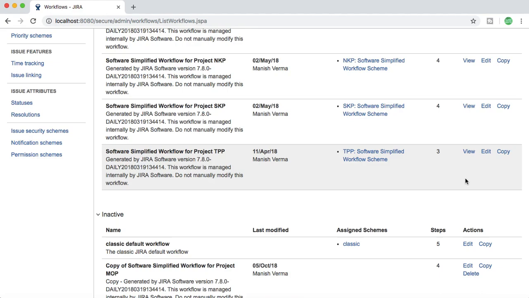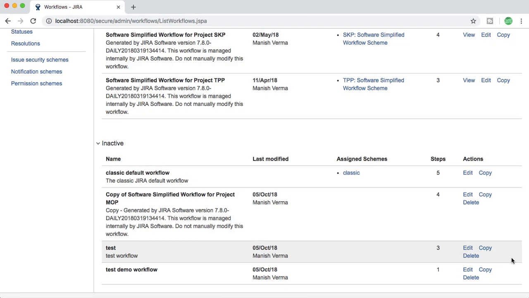Now these new workflows, I haven't created any scheme. So what exactly is a workflow scheme? You can associate issue types to multiple workflows. For example, a defect can follow a different workflow and all other issue types can follow a different workflow. So you can create a scheme and then associate a defect to a particular workflow that a defect lifecycle needs to follow, and then all other issue types like story, task and subtask can follow another workflow. All these workflows will lie under the workflow scheme, and then that scheme can be associated with one project or with multiple projects. So that's a brief about the workflow schemes.